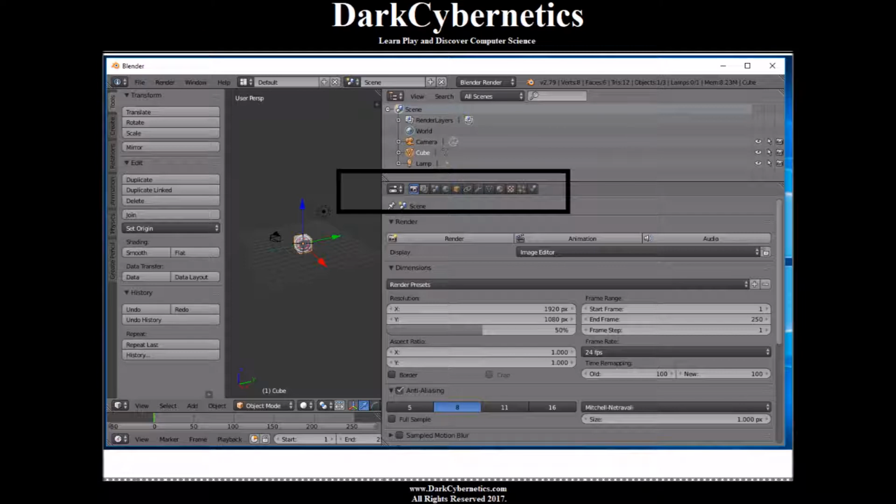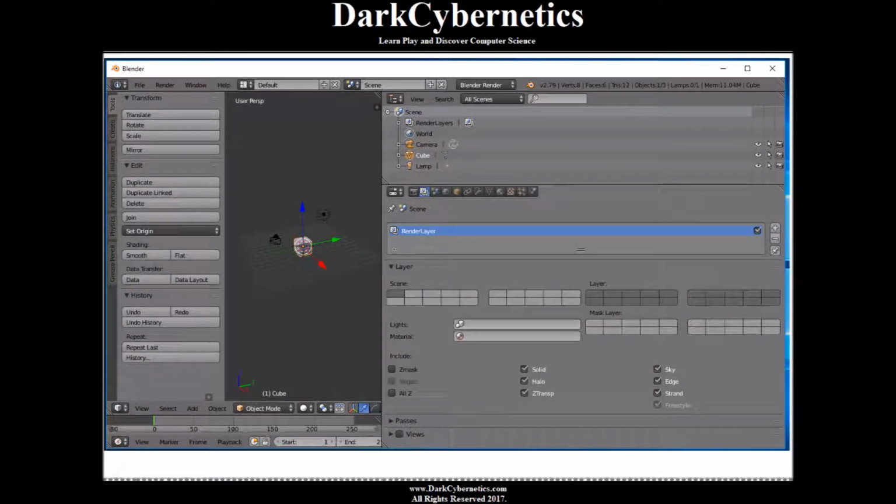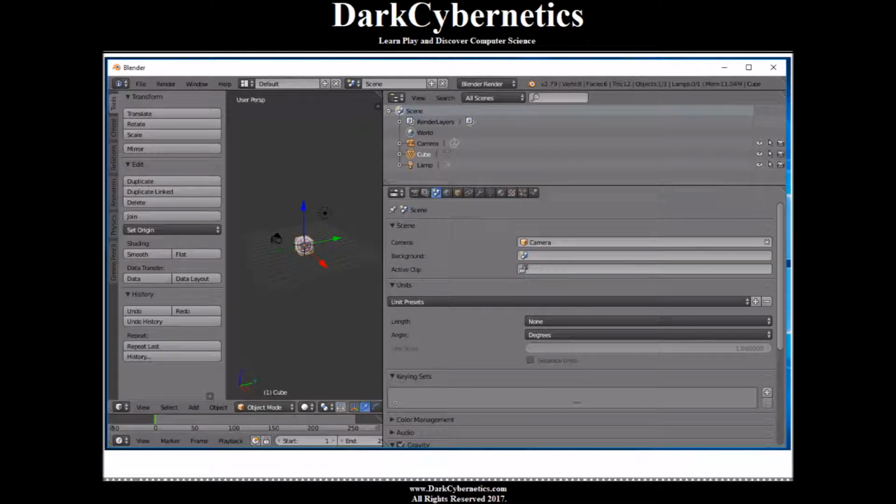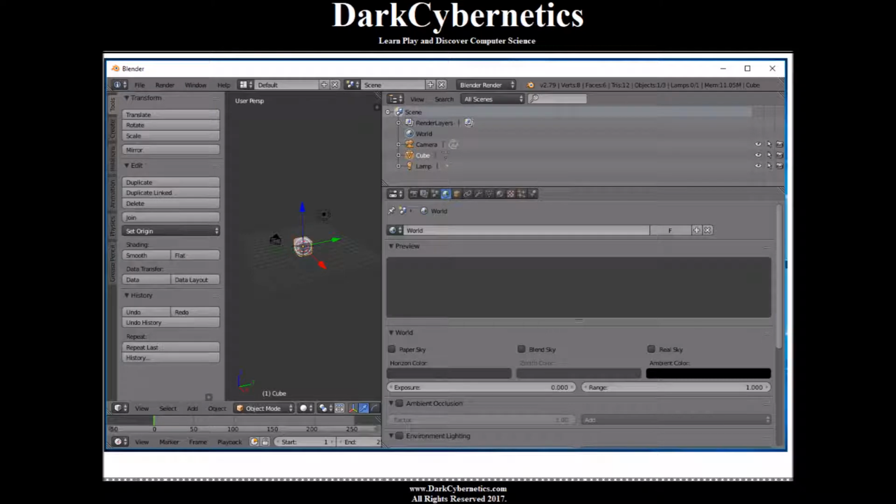And below the scene thing, we have different tabs and buttons we can press. There is one for the activity data display edits. We have one that's for scene. We have a render layer in the scene which should be selected. Click the next tab, we have an object for the scene that shows the character, and we have talks about color management, gravity, audio, simplicity. Moving over to the next tab, we have the world, and we have some things like ambient occlusion and indirect light and environmental light. These things are important when we think about our game world or our viewing scene.